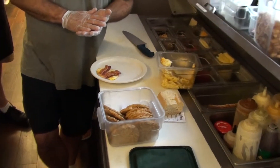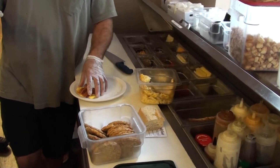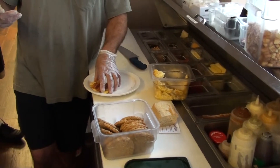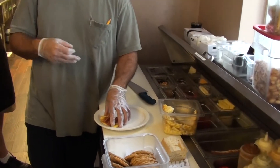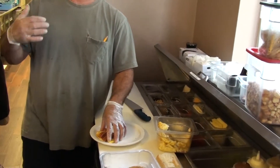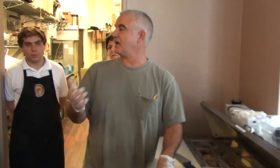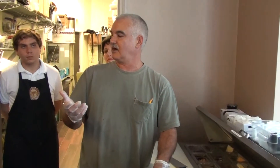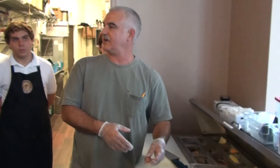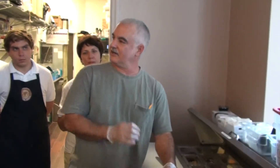How long does it take to heat the egg? About thirty seconds — there's a thirty-second button on there, hit it. If somebody orders four sandwiches, you do all four at one time. You're not going to do one, give it to the customer, and come back and make another one. The more you have on your plate, the longer it's going to take. If you've got four sausage patties and four egg patties in there, it'll probably take a good minute and a half, two minutes. Typically you're going to be doing two to three at a time.